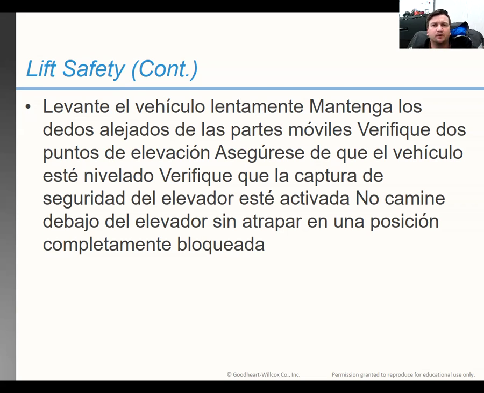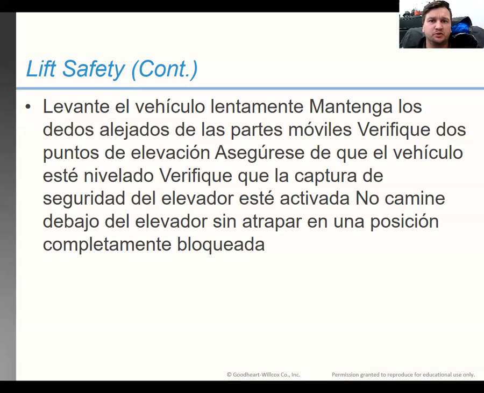When you lift the vehicle up, which I will show in the shop, once we lift it up and get to the position we need to get to, we're going to lower it down onto those safety catches so they're resting on those mechanical safety locks. You don't want to leave it resting on the hydraulic system. Hydraulic systems are the weakest point in that. The mechanical locks are a little bit stronger and a little bit safer.